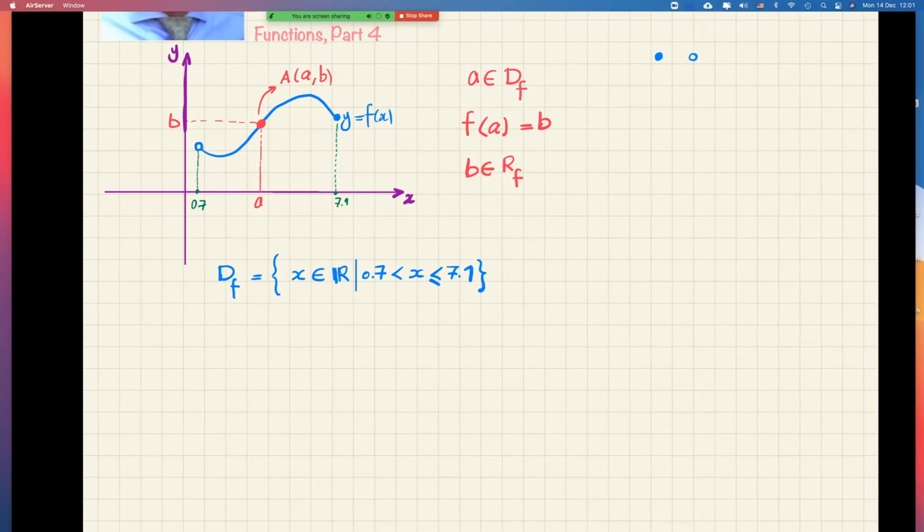Yes? So for example, this point is a point on the graph. The y coordinate is here. This point is also here, so this point is also in the range. This point is another point on the graph, so this point is also in the range. Can I answer? Yes. Is it the lowest point of the graph and the highest point of the graph, both of them, and everything between those? Exactly. Thank you very much. So if I don't know, maybe this is the highest point. So what you are saying is that I need to find the highest point here, and I need to find the lowest point here. Do you agree every other point lies somewhere here? Yes or no?